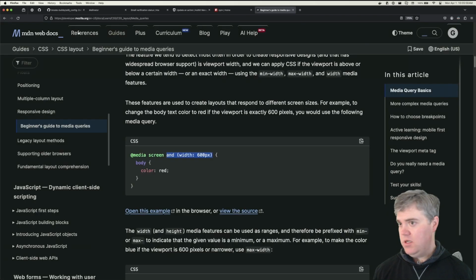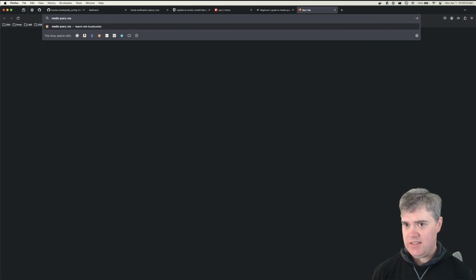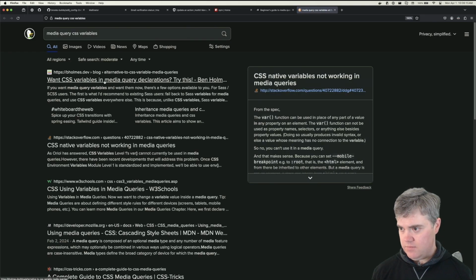Oh, let's see. Media query CSS variables. What is it called? Var? Calc. Oh, wait, is it calc, not var? No, it is the var.